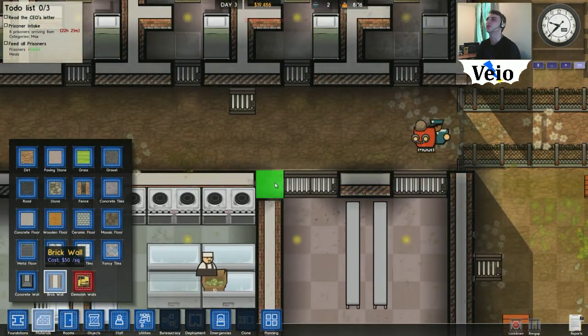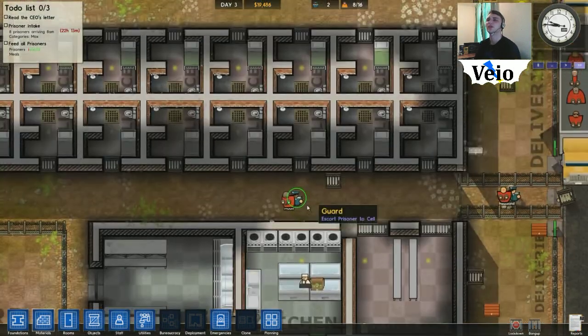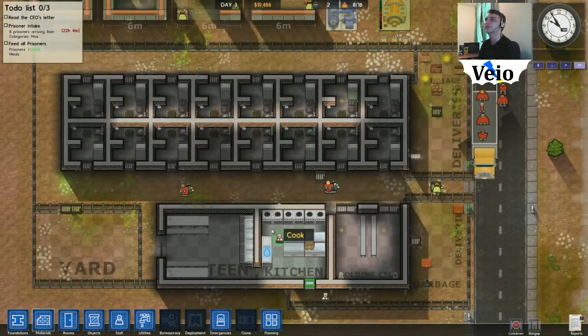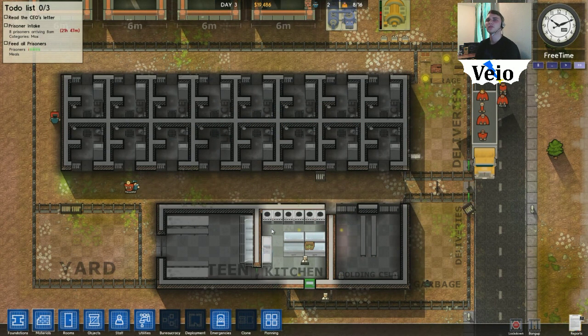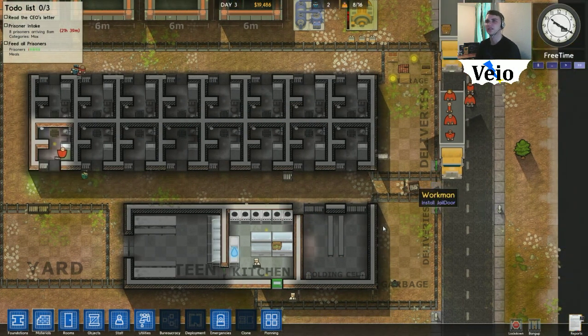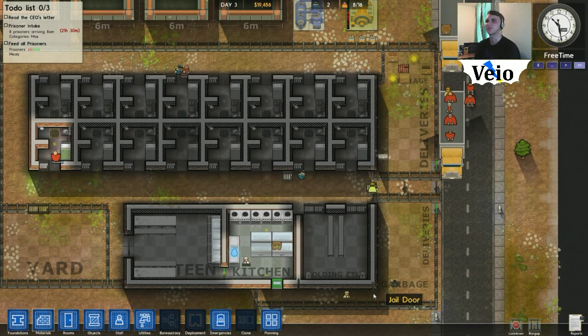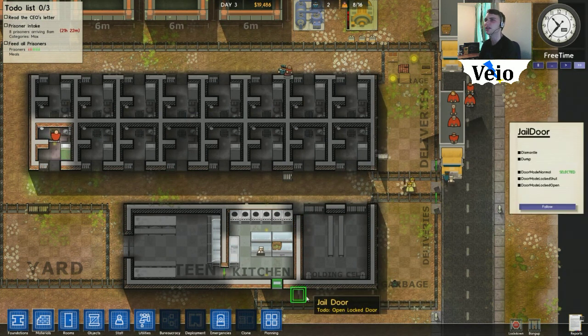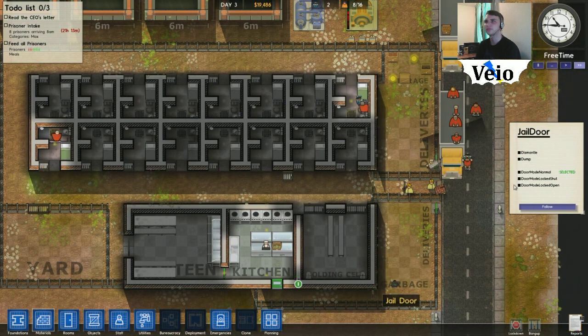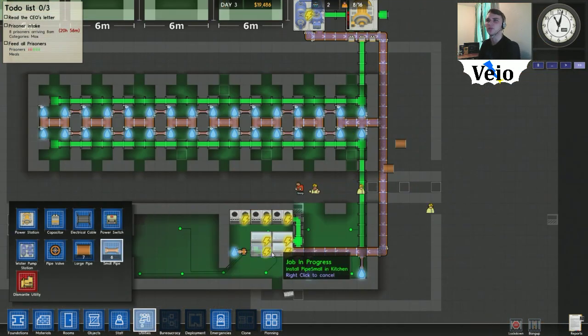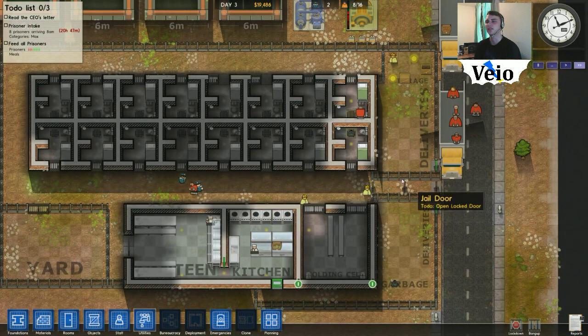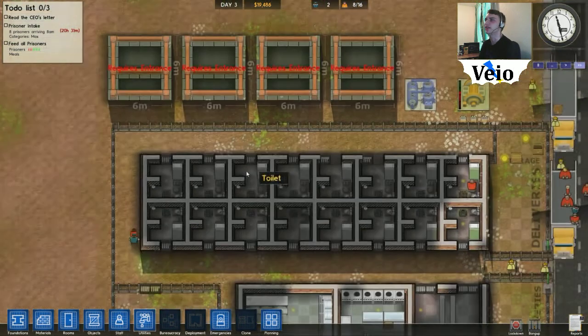You poop where you shower. And I still haven't finished the holding cell there. Oopsies. But we finished our basic detention centre, I think, more or less. A sink needs plumbing in and we need to put a bit of wall in. But other than that, it looks pretty good. We have 8 prisoners. I will leave it running for the next 8 and then we'll put them in and then we'll see what is what. And we'll see how successful our little modular design is.